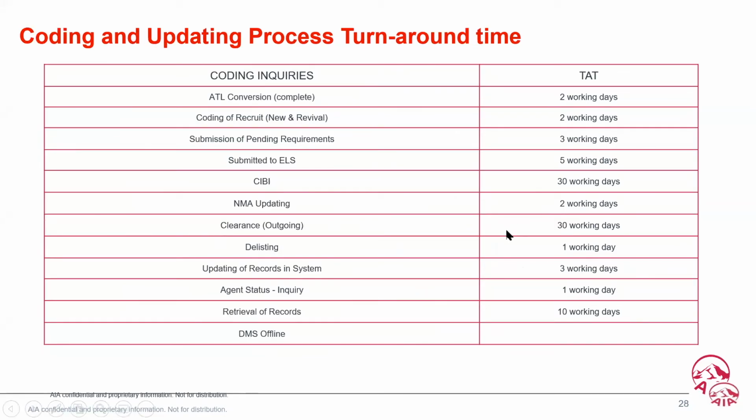For the ATL conversion, when you request for ATL conversion, that's 2 working days as long as kompleto po. Ang usapan po natin dito once it's complete. Yung coding of recruit, ito pong T80 natin is a normal scenario po itong share namin. But right now, given the ECQ and MECQ, medyo matagal po talaga kasi limited manpower and IC has also a skeletal force. Parang puro matagal yung nasabi ko. Pasensya na. Ayun, ang CIBI nakita ko talaga 30 working days.